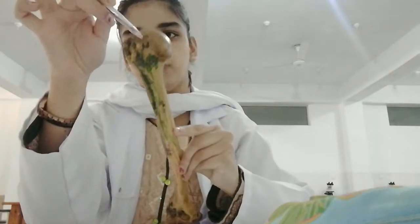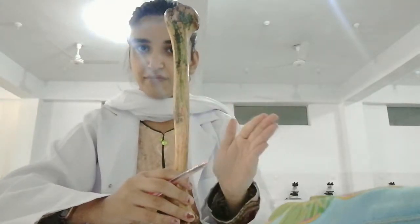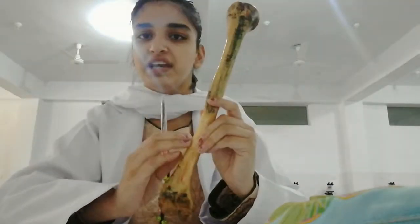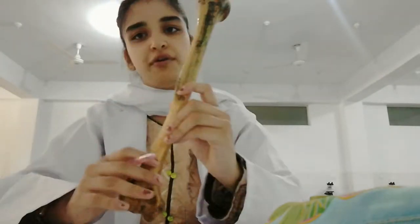You can see that this rounded head should be facing upward and medially. Then the medial border should be facing towards the medial side of the body, means towards the body. And here you have another tuberosity — this is known as the deltoid tuberosity — it would be facing the lateral side. So by looking at these three points, we can see that the bone I'm holding is basically of the right side.